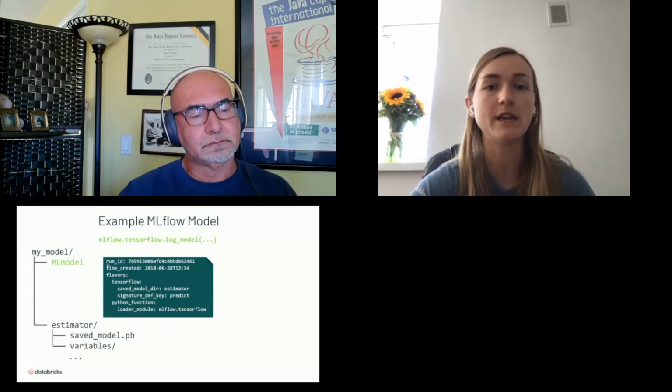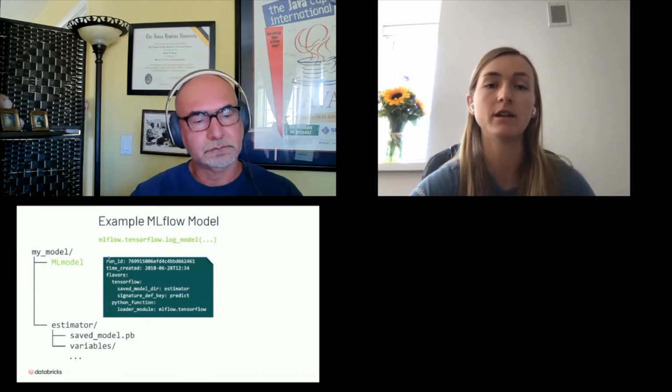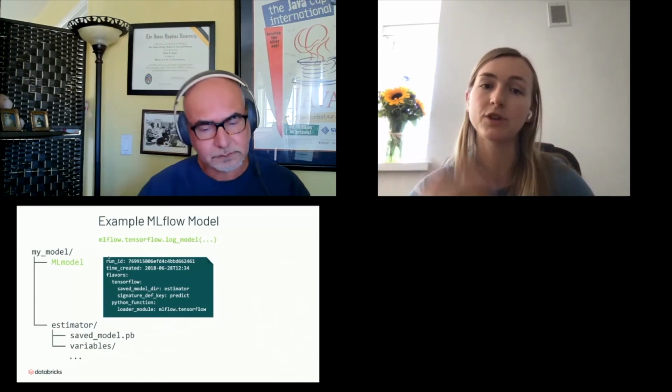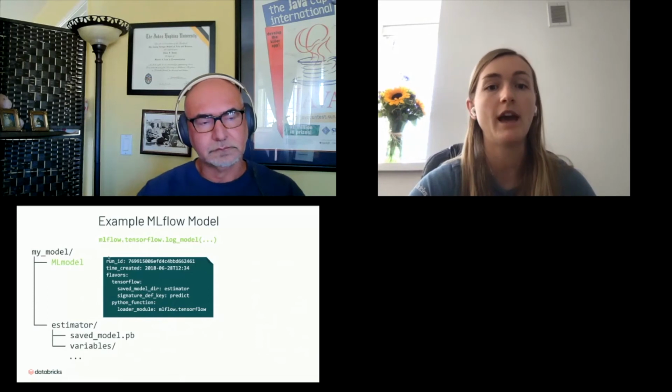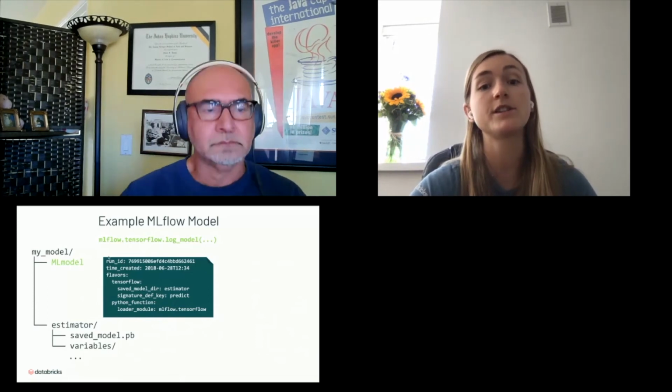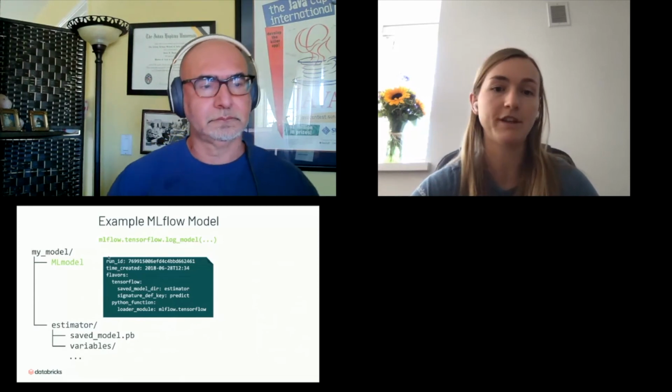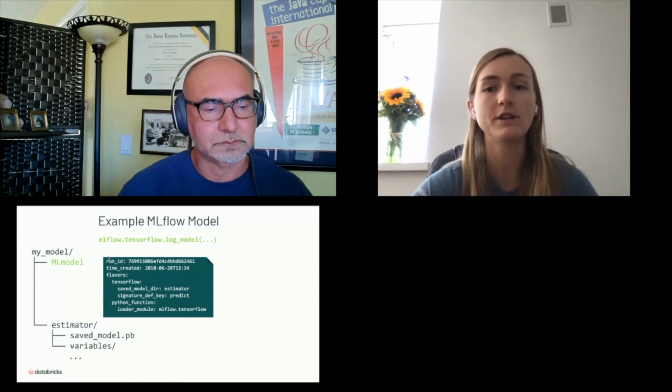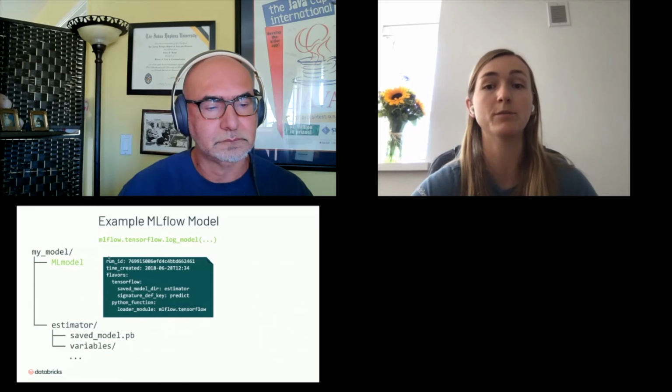And so you can see here, it keeps track of that run ID that's associated with the run from the tracking UI we were talking about earlier. And then you can see the flavor here. This is a TensorFlow model. If it were a scikit-learn model, the flavor would be scikit-learn here. And so these are used by tools that understand the TensorFlow model format.